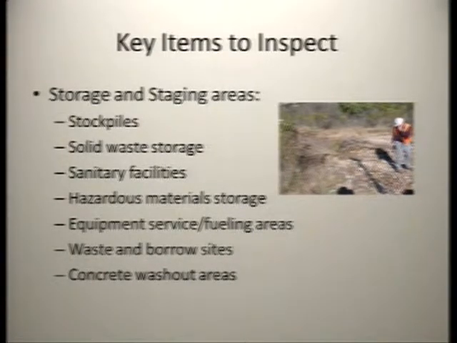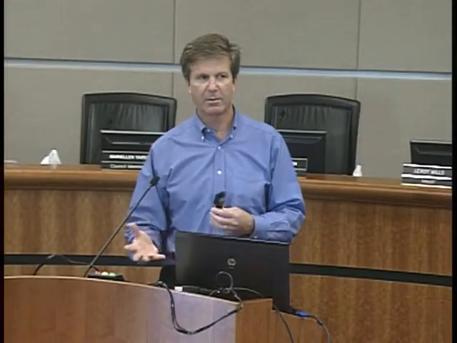If you have a waste or borrow site associated with the construction, and say it's off-site, it doesn't get a buy just because it's physically detached from the construction site. All of the requirements of the permit and your ordinances apply to the waste and borrow site as well.